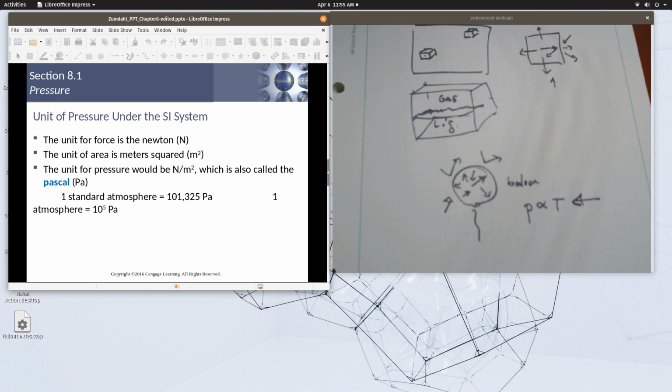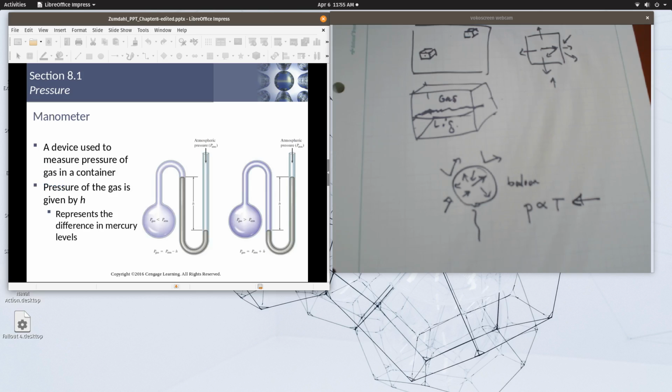Just simply a definition. So a manometer is used to measure the pressure of gas inside of a container, and again we do this in a very simple way, similar to what we would do with the atmosphere. I have a standard atmosphere which pushes down on an open end of the mercury, and the gas inside, just like the walls of our balloon, exerts a pressure on this side of the mercury, and I look at the differences. This would be a lower pressure than the atmosphere by how many millimeters of mercury is represented here, versus a higher pressure gas which pushes down on the atmosphere by this many millimeters of mercury.